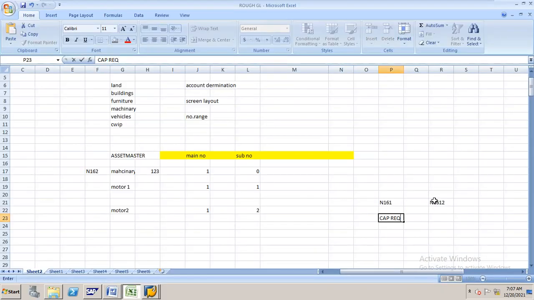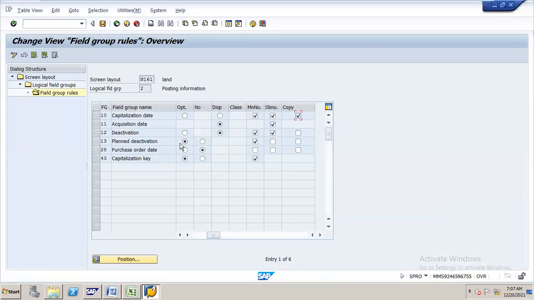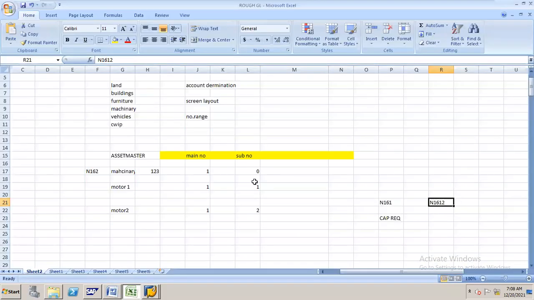Suppose with this N162, you are creating one main asset or a sub asset. The fields will come as they are from here. Whenever you create a main asset or sub asset, whatever the field status is there, that field status is copied to N162. Again, whatever process I am doing, capitalization date required and cost center as required, these I no need to maintain for this N162.